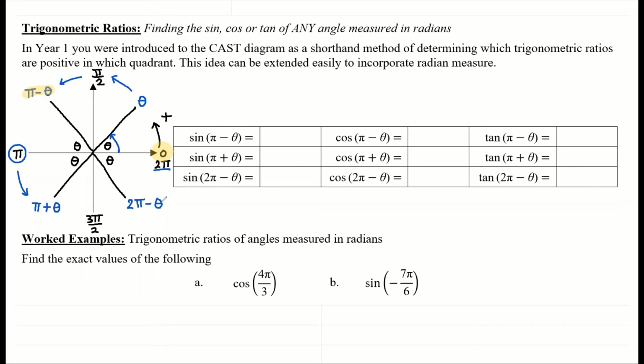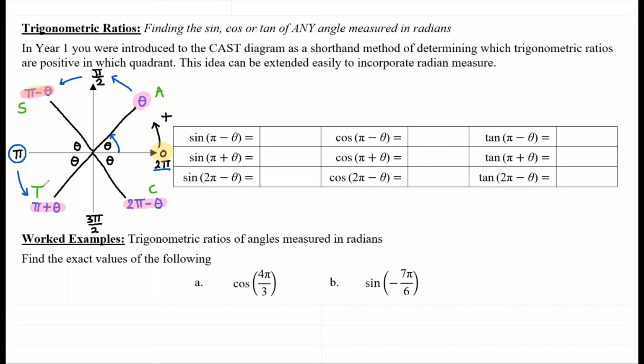These are really important. We're going to be using these in the next few minutes. All these angles are going to be really useful. And remember, this is a CAST diagram, so we're going to label CAST in all 4 quadrants. I'll do this in green. Starting at the bottom left, this is C, A, S, and T, a CAST diagram.